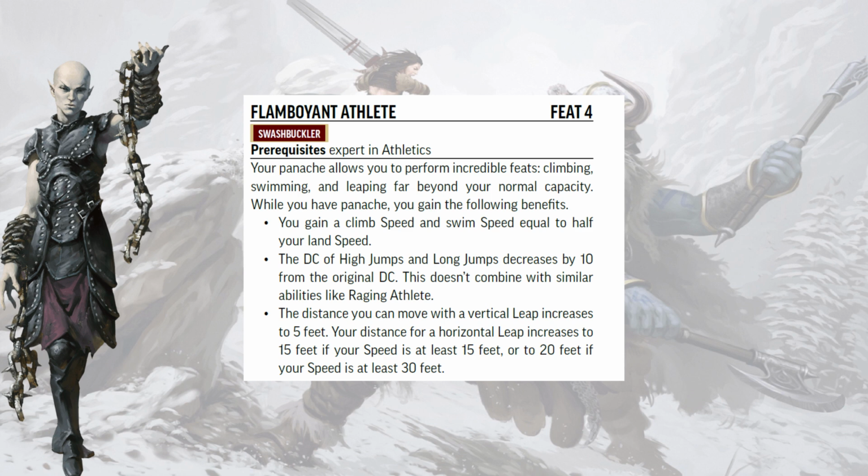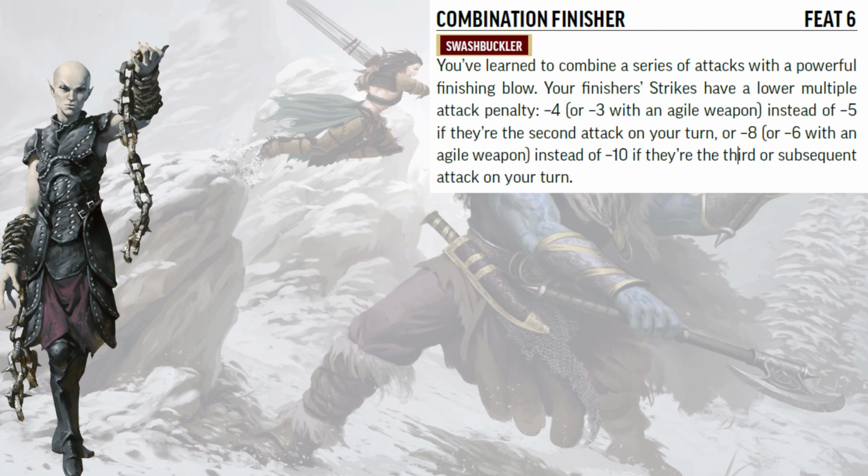I will also say, if there are any GMs who will allow you to get panache outside of combat, maybe like a critical success on an athletics check or use a hero point or something, this can help the Swashbuckler circumnavigate a lot of hazards in exploration mode. Work with your GM. Anyway, combination finisher is next.